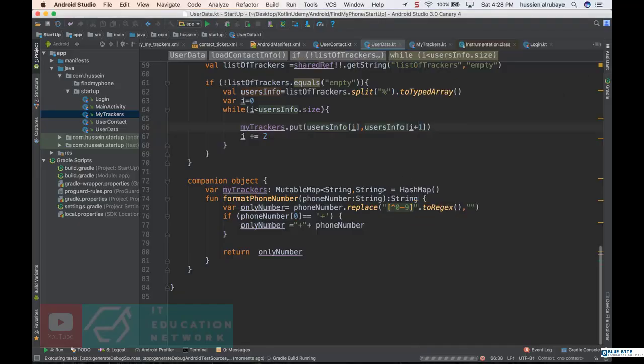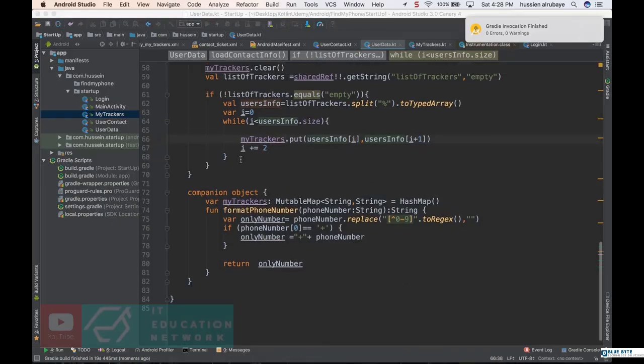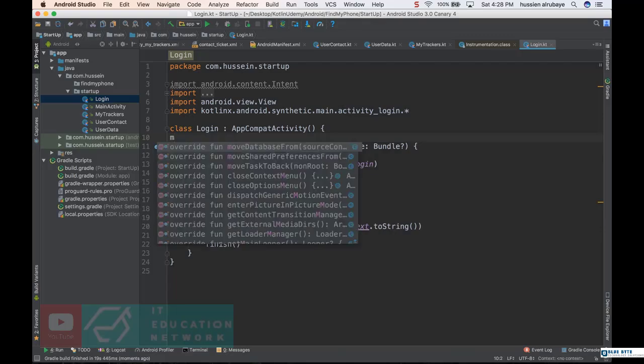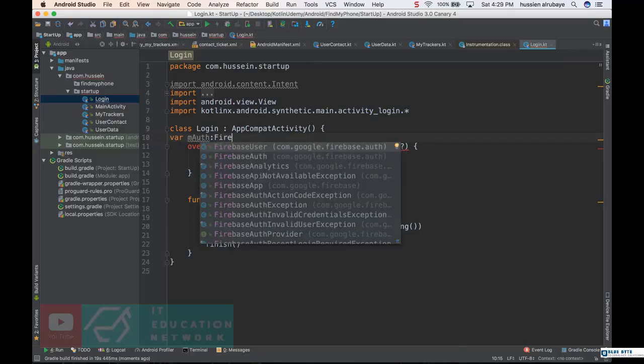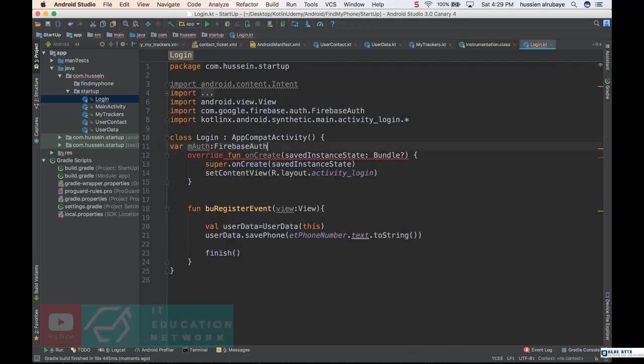Just wait a second and see. Here we go. After a while, it completed everything for me. So I will just go to the login. I will start working. First of all, in the login here, I need to define a new instance of authentication. I say variable, name it myAuth, and this one should be of type FirebaseAuth. Hopefully you will be able to know what I mean. FirebaseAuth.